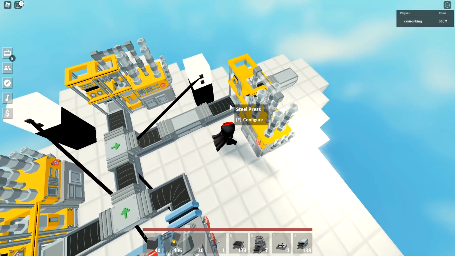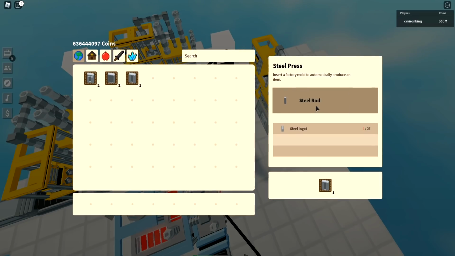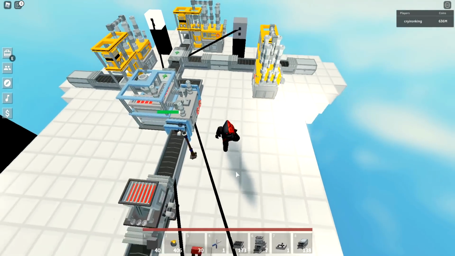There we go. Now it'll start doing it. So what's going to happen is this is going to fill up over time, and it's going to automatically make rods. And if I didn't want rods anymore, I would just switch this off, and now see the arrows are going straight. So it's basically a route control.